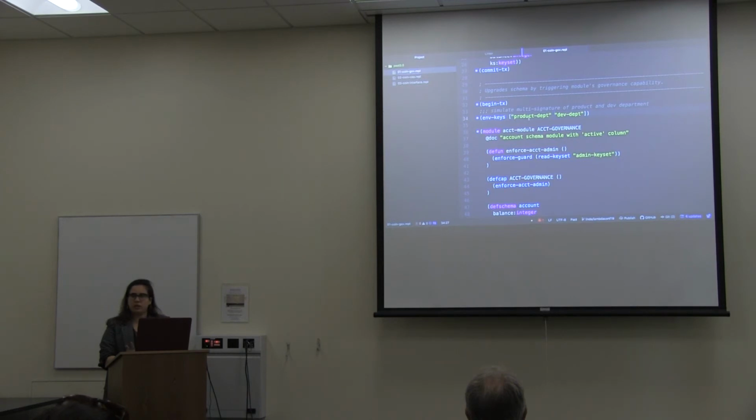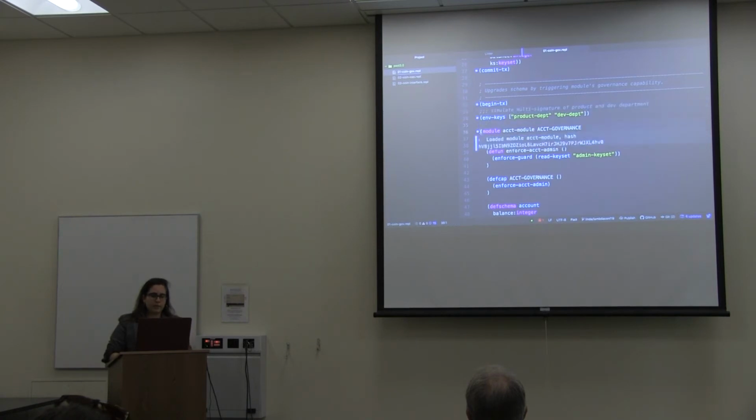Any questions right now? Yeah? So those blue dots, or the N keys and the NTX, those are things that are part of the REPL language, but not part of Pact, the contract language. Is that correct? So there are certain REPL-only functions, such as begin transaction, right?